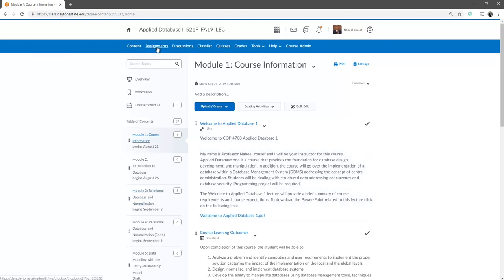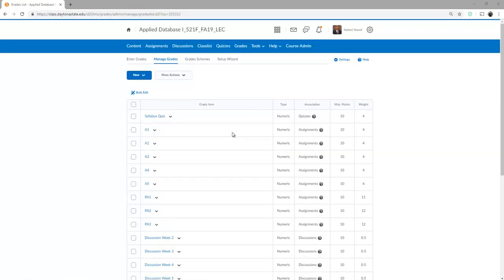You can actually click on the assignments tab, discussion tab, quizzes tab, but all these are embedded within the course content as needed. The only one that's not, you can see it here, is grades, and you can click on grades to check on your grades as you progress within the semester.